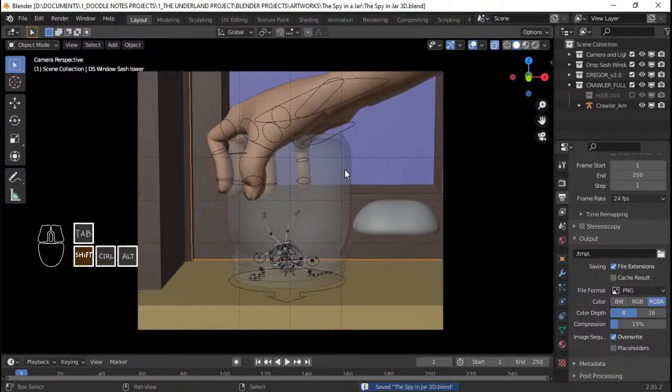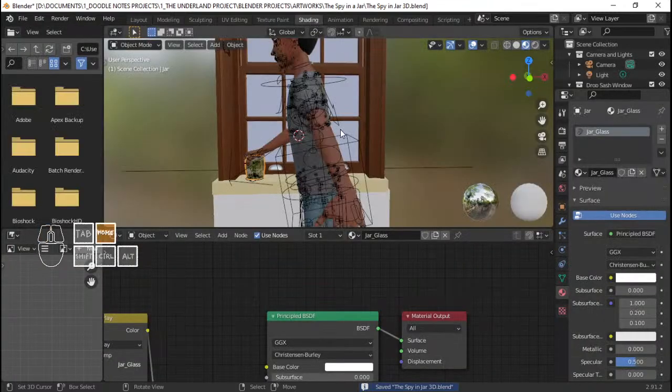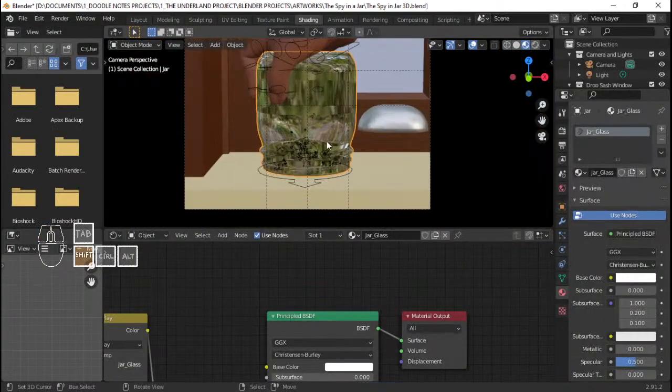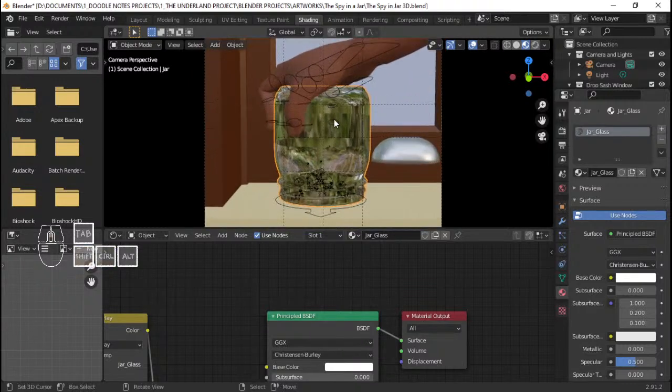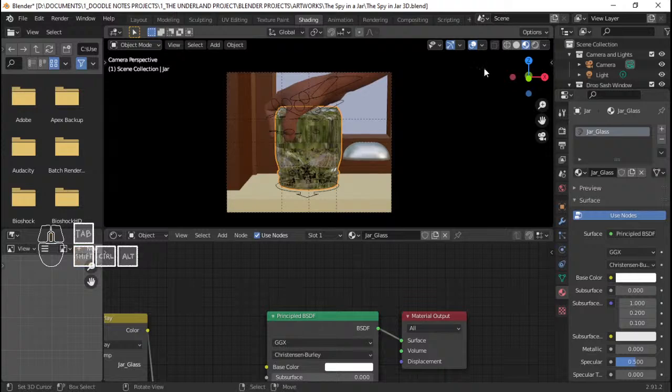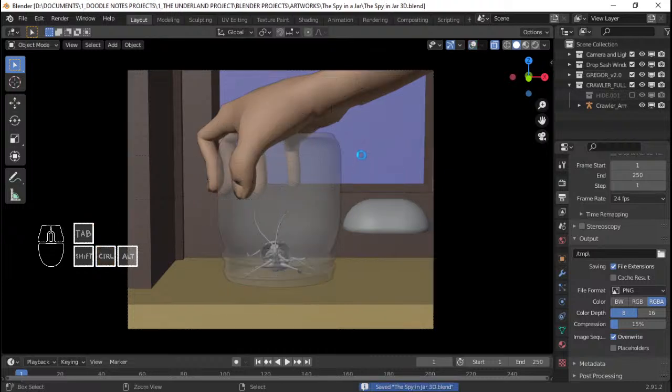So yeah, I think that's a nice background already. We have our glass here. I'm really not sure if I'm gonna aim for 3D or 2D here. We have set up the scene, it's nice already. And now, yeah, I'm just gonna go for 2D artwork for this one. So let's go and I'm gonna try and do a render.